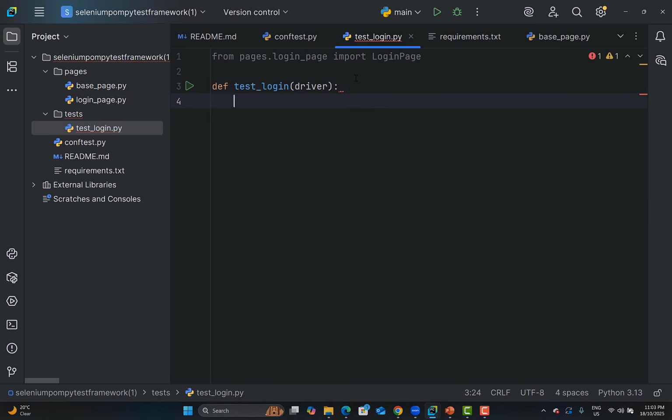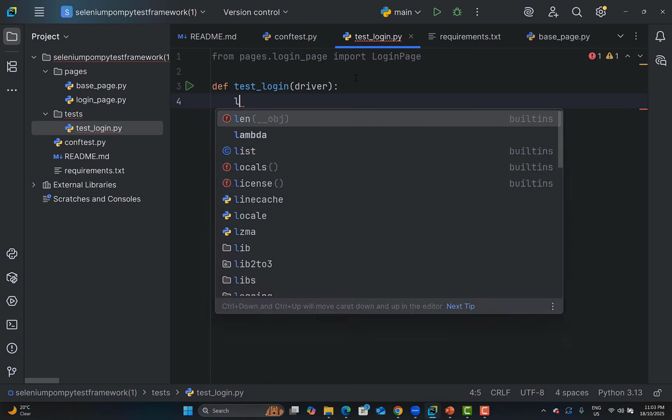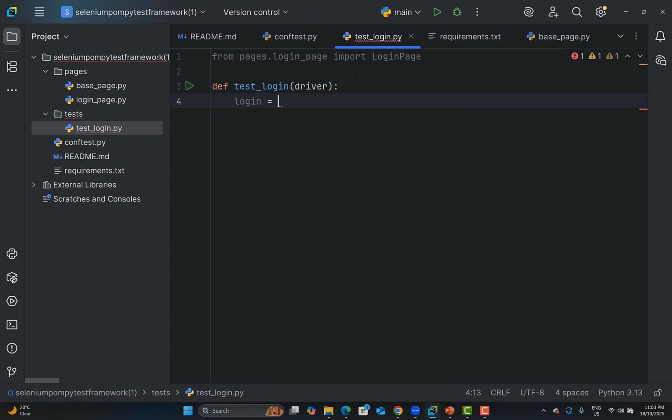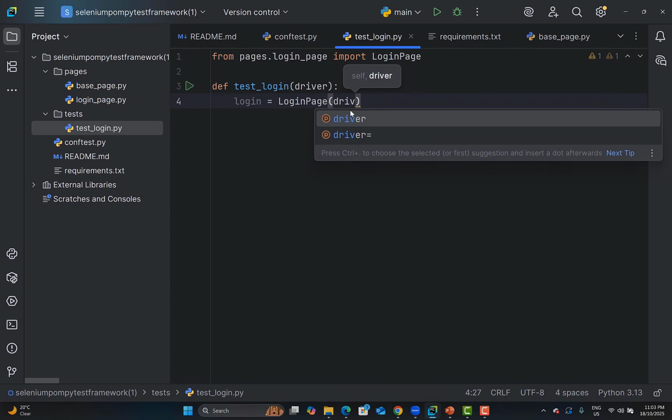and here we need to create an object. So login is equal to LoginPage, and here we need to pass a driver.